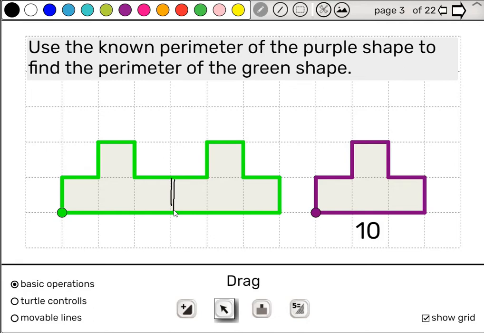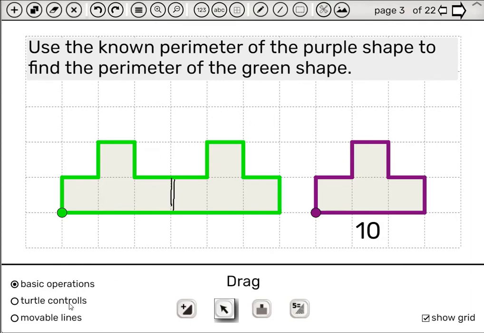After the numerical answers are gathered, ask a student who gave the answer 20 to give his or her rationale. Remember to always emphasize the correct parts of the reasoning rather than the incorrectness of the final answer. Students who reached the answer 20 did notice that the green shape is a combination of 2 purple ones, and this is indeed a good start. Next, let a student who answered 19 explain his or her reasoning, and only then a student that answered 18. After this, move to Turtle Controls.